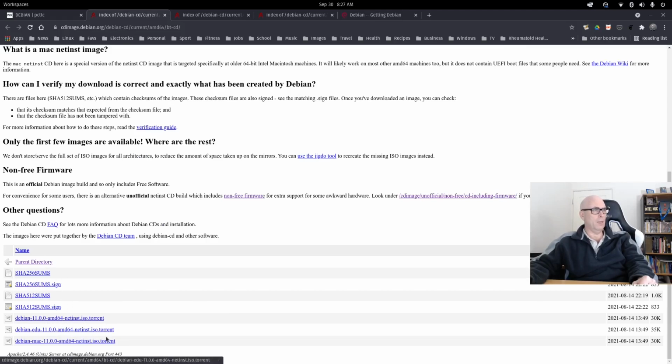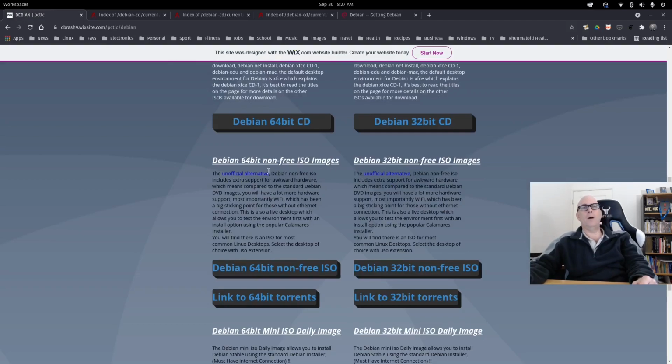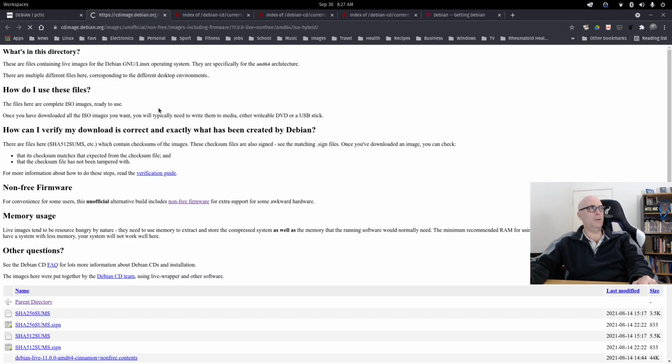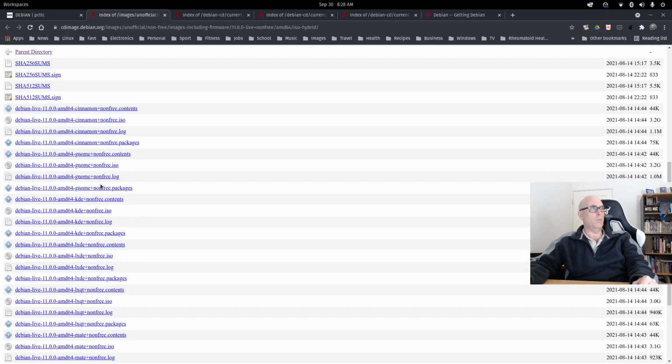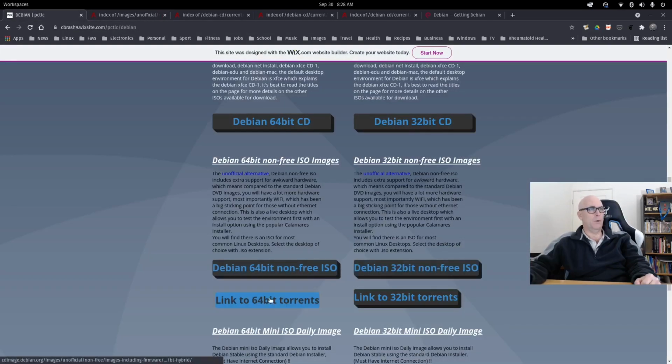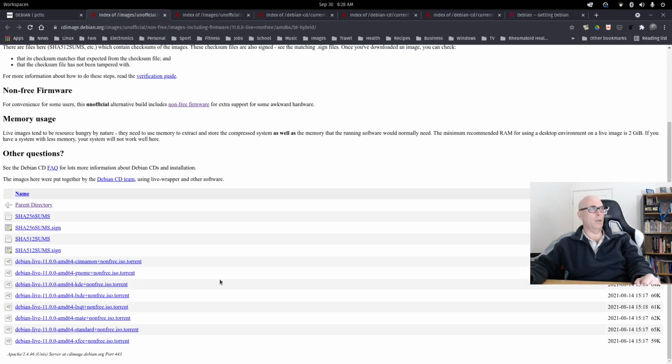And you've got the Debian Mac, EDU, Debian 11. They're the torrents. And then you've got the non-free ISO images. You can get the ISOs from here. They're the non-frees. They come with the non-free package with all the firmware and everything, which makes installing Debian a lot easier. After you install, you'll probably find your wireless and so forth is there already, on most occasions. I can only talk for my hardware, not for someone else's hardware. You can download the ISO direct with whatever desktop you wish, and also the torrents, if you want to download via torrent.